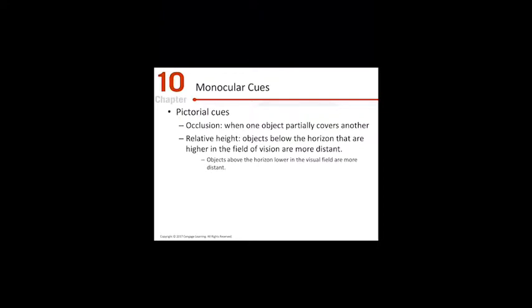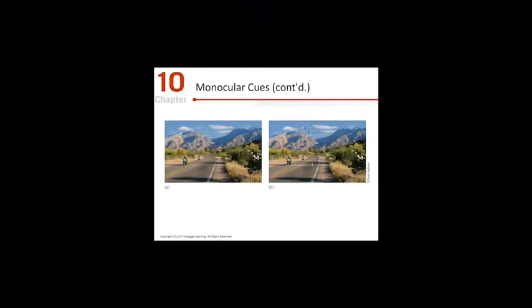An example of this, I have a picture here that shows two motorcyclists on a road and mountains in the back. Occlusion would be how this cactus occludes this hill, which is occluding the mountain. That tells us that the cactus is up front, the closest to us, the second thing is the hill, and the third thing is the mountain. And that gives us information, again, not distance. We don't know how close these things are to each other, but we do know that whatever's being occluded is further away.